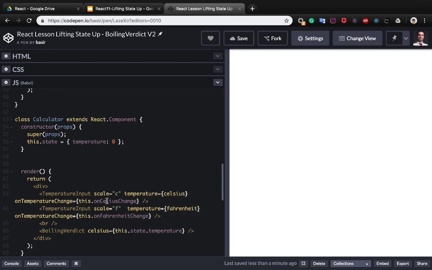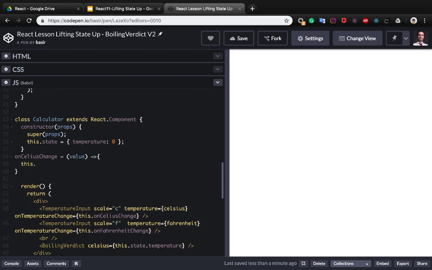like this. So let's create the handle method for changing data. The first one is onCelsiusChange, which accepts the value, and it just uses setState. The temperature would be value, and the scale will be Celsius.